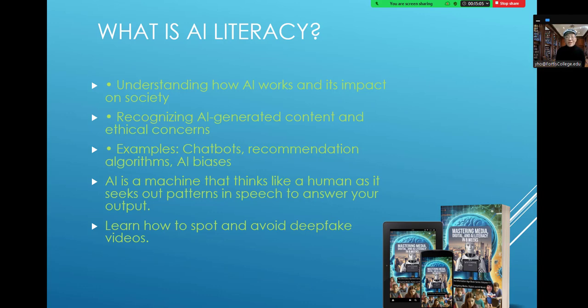And then in walks, on top of media literacy, in which you find credible sources, and digital literacy, where you learn how to use a computer, AI literacy. When you see the output from AI, you've got to realize that not everything that AI outputs is true, that sometimes AI hallucinates its sources. And so that's why I tell students that if they are going to use AI, they still have to find their own sources.